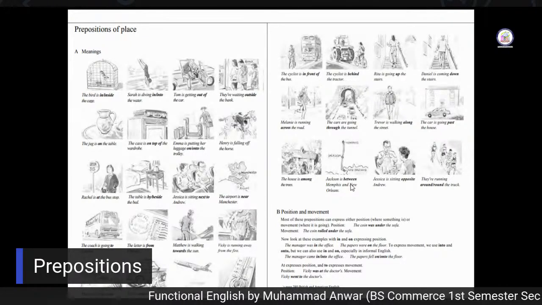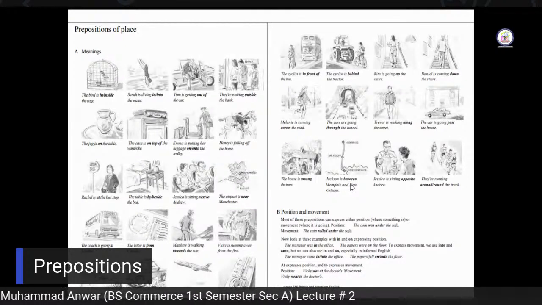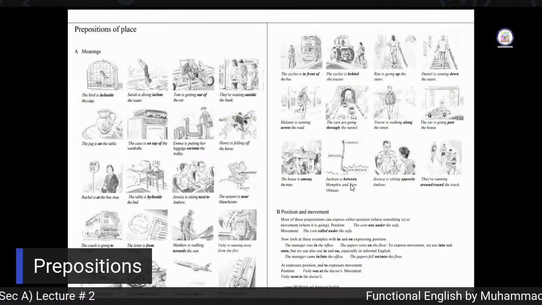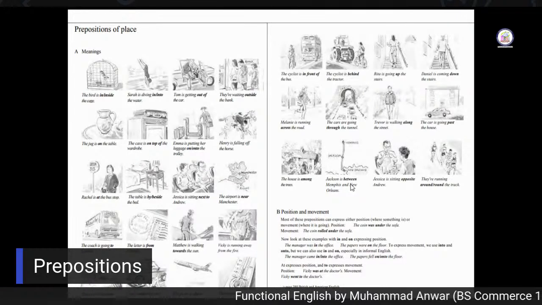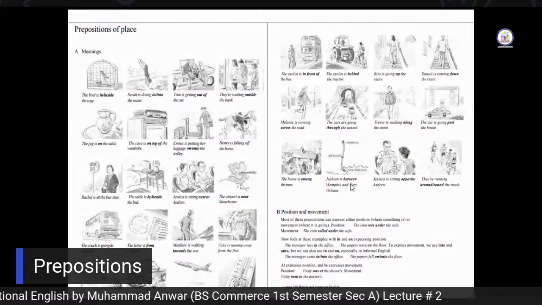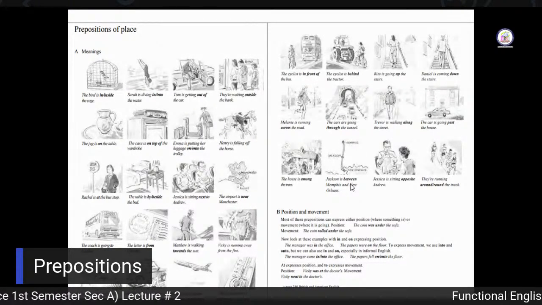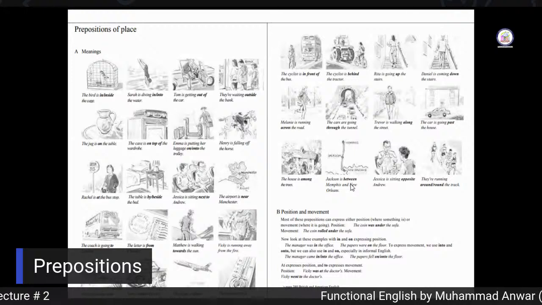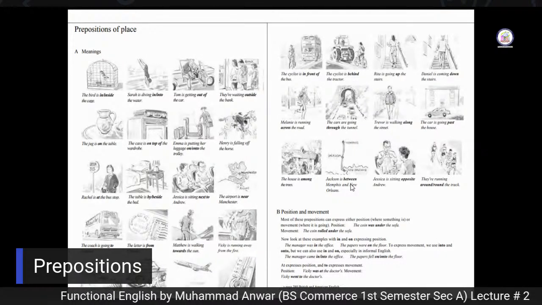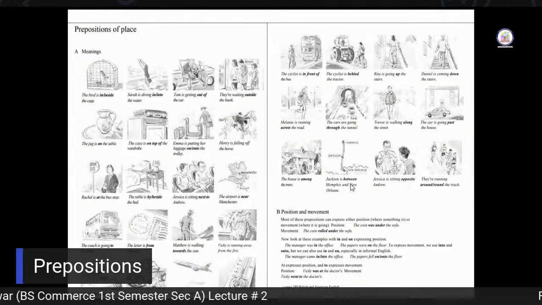Over. Over and above, they both are very important to remember. Over means किसी चीज़ से over. For example, there is a bridge over the river. ये नहीं कहेंगे there is a bridge above the river. हाँ, जब कोई चीज़ नज़र आ रही है, then you can say और वो उस चीज़ के above है. For example, there is a tube light above the LCD. The plane is above the clouds.